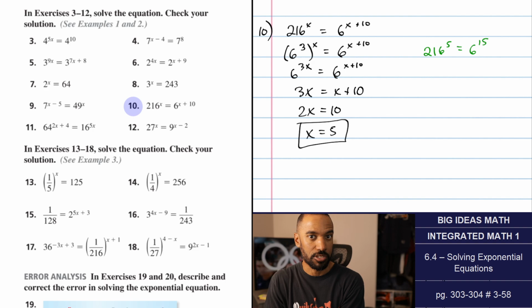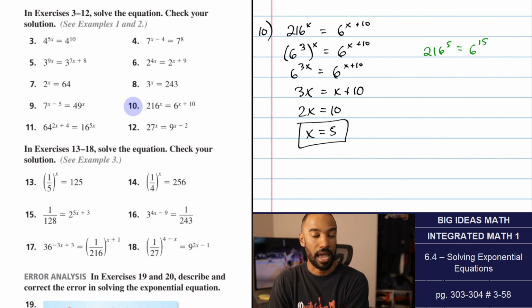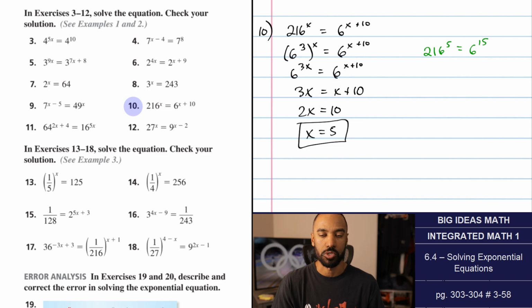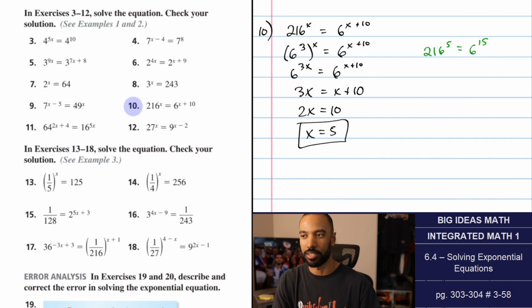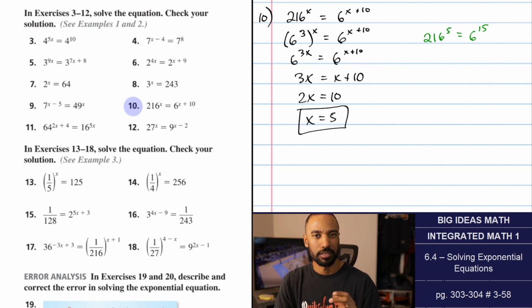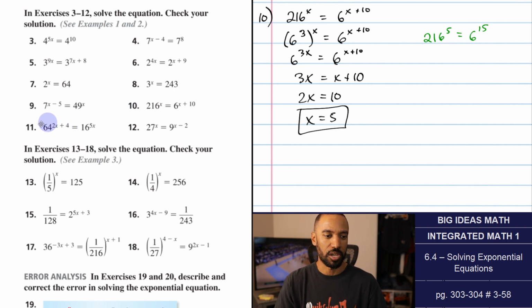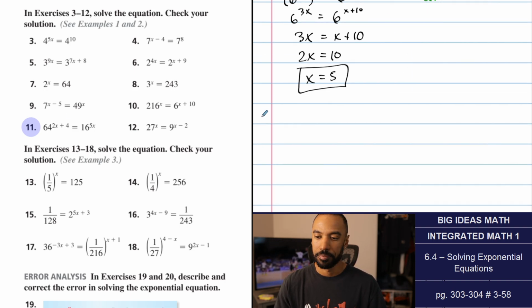Now, this isn't as obvious as to whether it's true or not. If you ask me, I wouldn't know off the top of my head whether or not this was true. So let's go ahead and give that one a shot, and there'll be big numbers. Let's see, 216 to the 5th power. Big. Listen, it's so big that it's not even worth stating what it is. But let's do 6 to the 15th and see that we get the same thing. Oh my gosh, we do. So at least it's the right value there. Okay, this is going to be one of those, like, look at me, I am the double checker now, as far as, like, I'm not going to go back to answer them, really. But that's a good format of double checking and seeing what you do double check with, the original problem, and to show that it actually worked out.